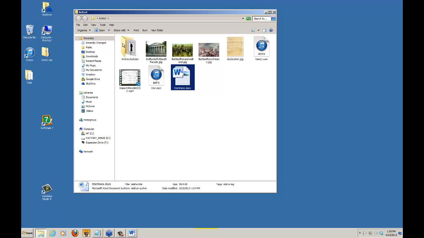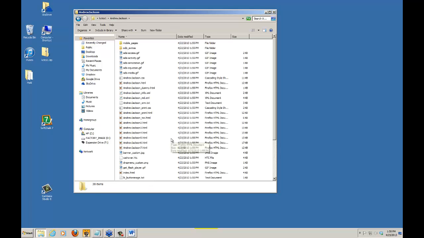Now let's open up this folder, this Andrew Jackson folder. So I've just double-clicked on it. The very first items we see are our mobile pages. So we have created mobile pages. Again, they're in the background while you're creating your normal content. Great. We also notice some other things that it's created, and that is ADA access. That's for Americans with Disability Act.